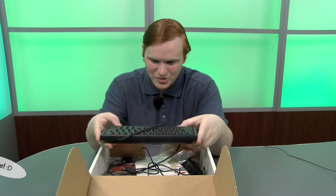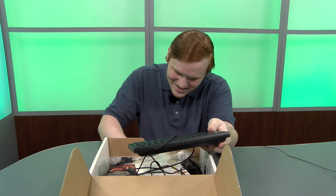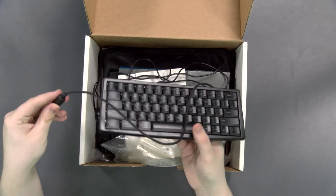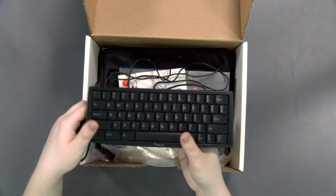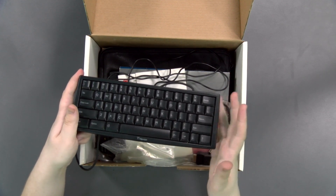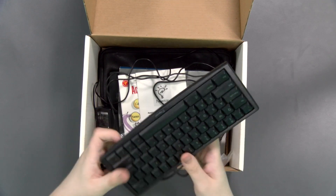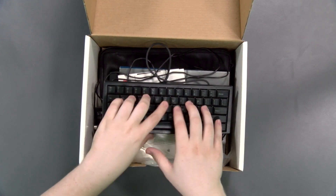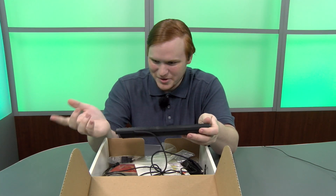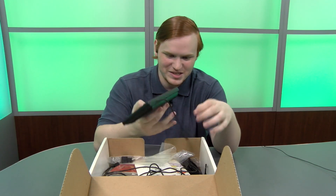We have the keyboard for the Newton. You can just use its rather infamous handwriting recognition, but if you're doing some more higher-end productivity work or spreadsheets or anything like that, you're going to want a keyboard. As for how good this keyboard is — it's really terrible, but I suppose it's better than no keyboard. And it is quite small, so it's not so bad throwing it in a bag to take with you.